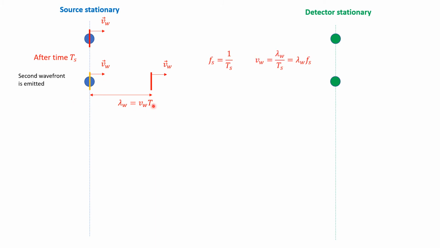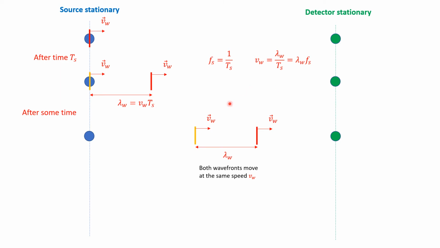Okay, and we also said before that the relationship between the frequency of the source and the period of the source is this. The frequency is one cycle over the time it takes for one cycle to be emitted. And we also said that, as you see here, the speed is the wavelength over the period, and 1 over the period is the frequency. So you can write down the speed also as the wavelength times the frequency of the source.